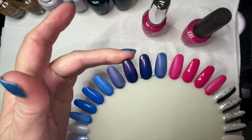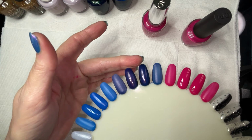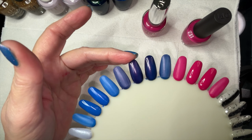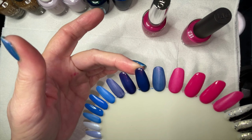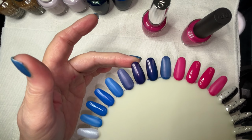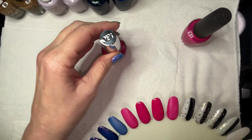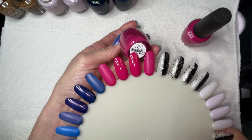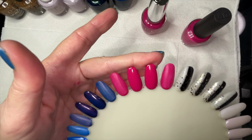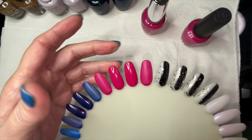and this is the Infinite Shine, and this is the regular formula. The color ended up looking very similar, but I do see quite a bit more shimmer in the Infinite Shine here than in the regular line. You can still see the shimmer in the regular line, but it just seems a little bit more prominent in the Infinite Shine. And we ended up here with Toying with Trouble and this pretty bright pink. Those both look very similar between the Infinite Shine and the regular line.